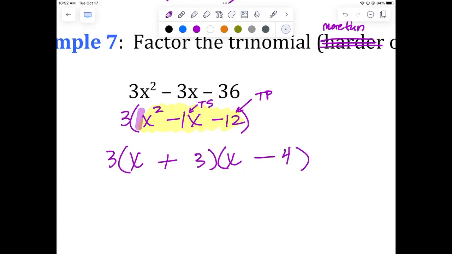But the 3 stays out front. Right, it was more fun. You had to factor out the 3 first. Yeah, you factor out a 3 from all 3 terms. So you divide out the 3 from all 3 terms, and you stick it out front. Because here the product is negative, and the only way you get a negative product is if one of them is negative. The one up there had a positive 8, so they had to both be negative.